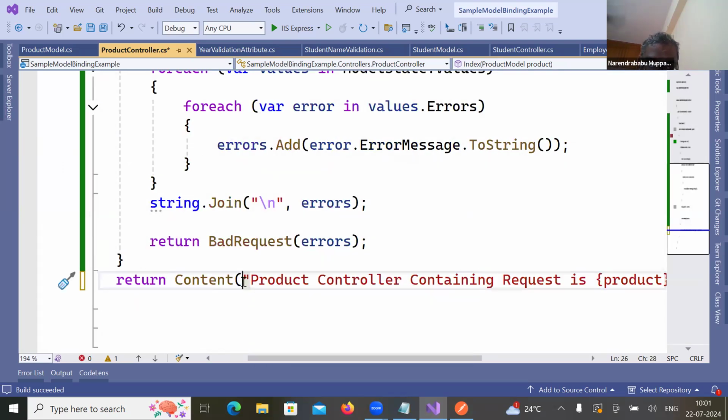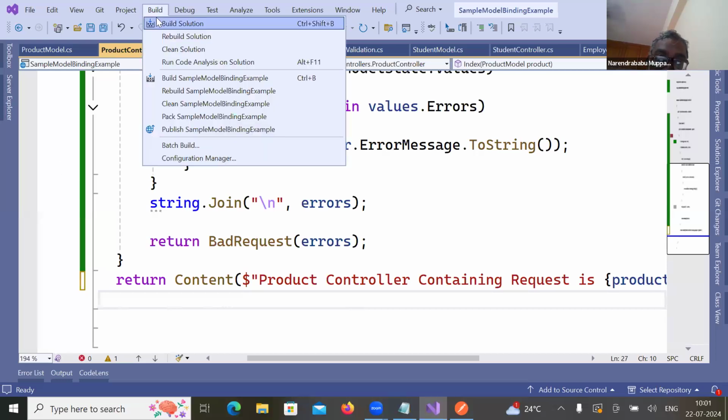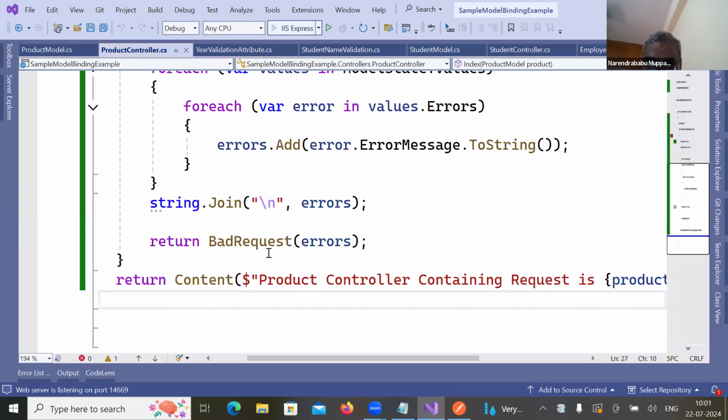And you have to say here $. Now what happened? Build the request, done, run the express.